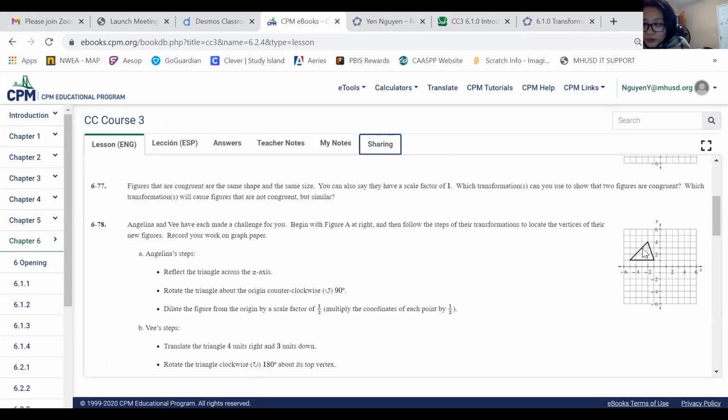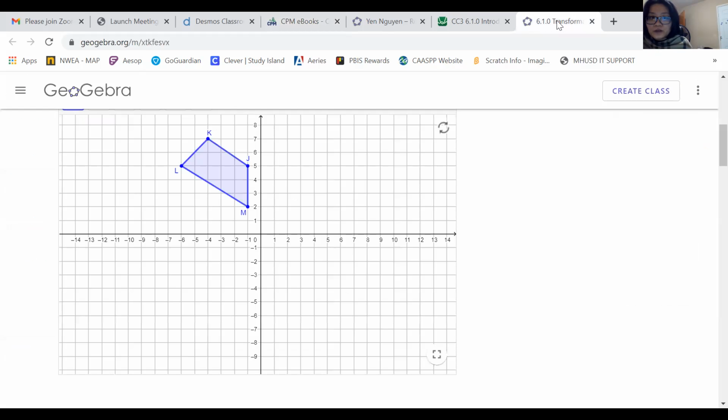I want to put down the points. It confused me later when I grade it. I don't want to put down just the figure A. I want to put down points A, B, and C. It's pretty much like the polygon you created. I want to get the name ABC for my triangle.